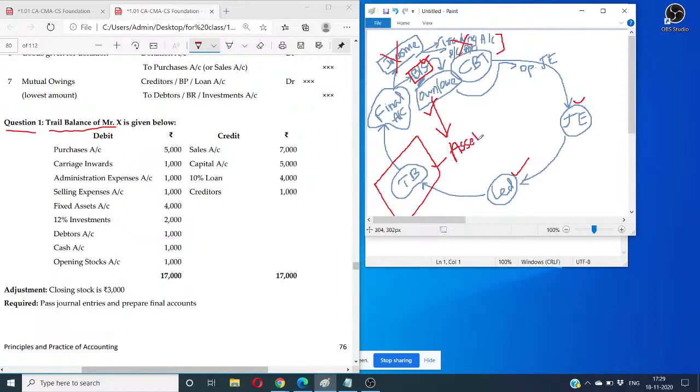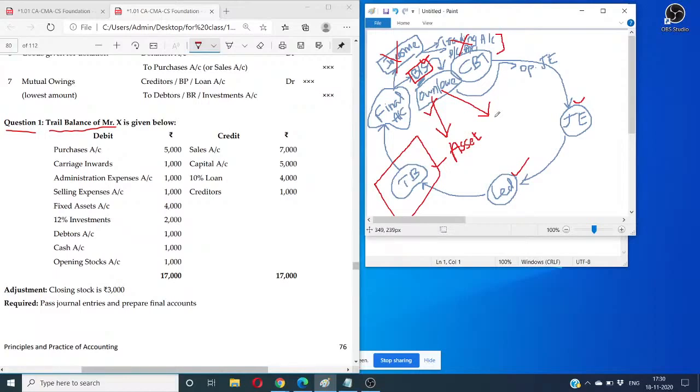I mean the organization, what the organization owns. I don't mean the owner independently. What the organization owns, only assets, what sort of assets we'll now discuss. And what the organization owes means liable to pay to the third party, outsider and insider. Who is called insider? The owner is the insider. The organization is liable to the owner because the organization is the newborn baby for the owner himself.